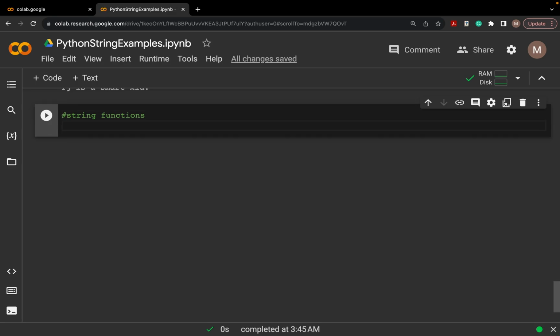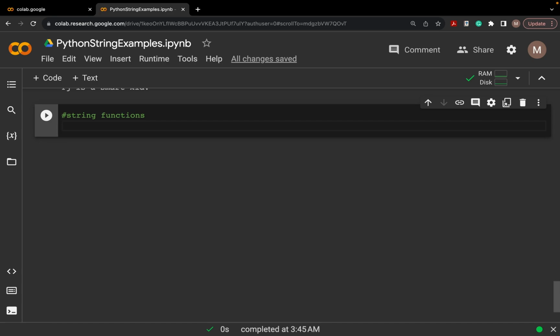And in this case, these are built into Python. So it's not like we had to create these. They already exist and they're just available for us to use. And if you want to use them, you can use them. And there's actually a lot of string functions out there. So I suggest that you look into them further, maybe look into the different types that exist, but I'll just cover a few common ones and how you can use them.